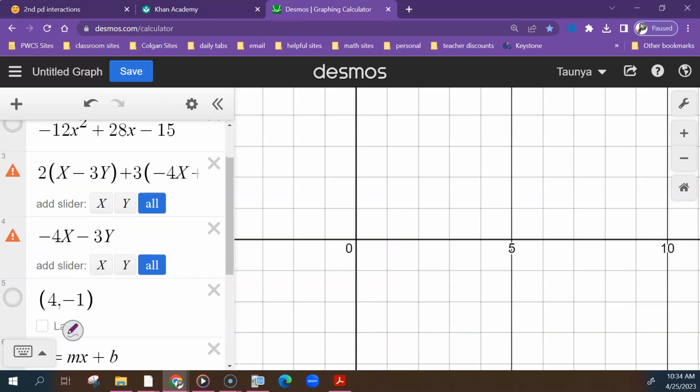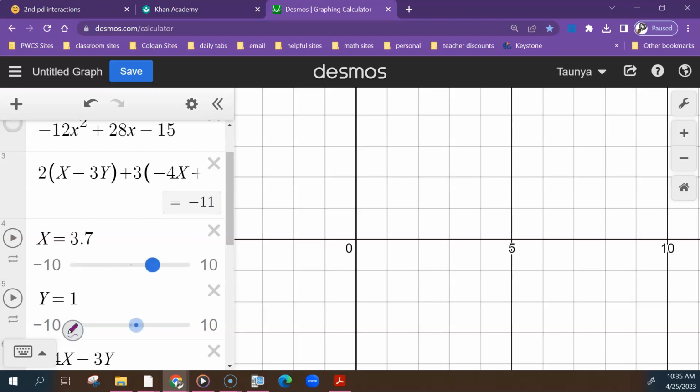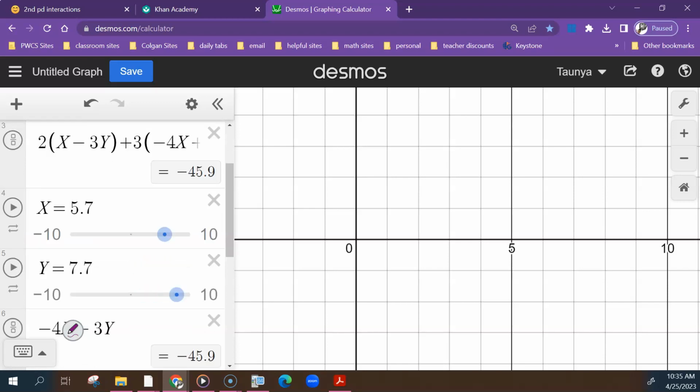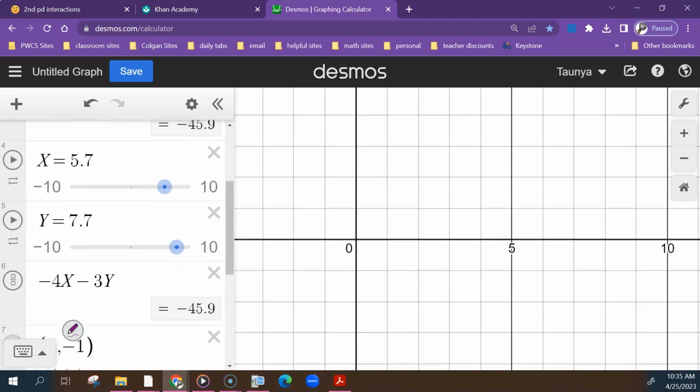The second one, you put in the original, solve it, and then add in sliders. Make sure you capitalize the letters. Change the values. Your answer that you should have gotten was negative 4x minus 3y. If you did not get that, double check your work. You may have forgotten a negative or positive somewhere or incorrectly added. These numbers match, that's how we know that is that answer.